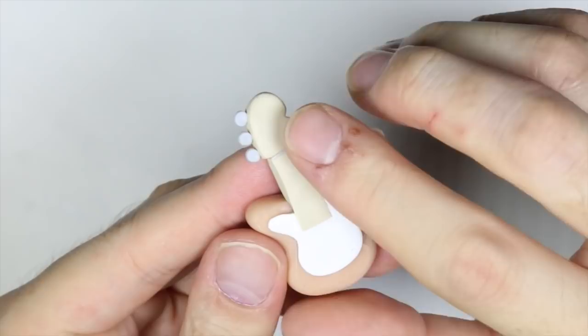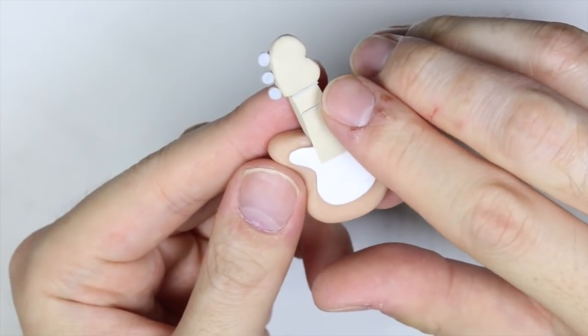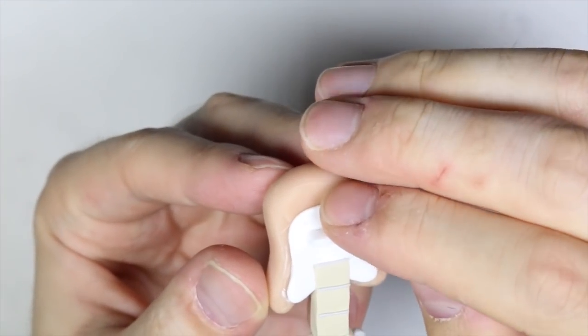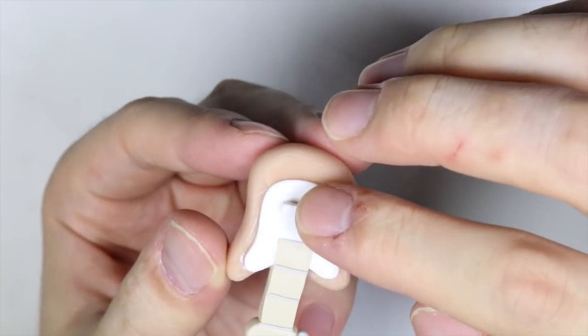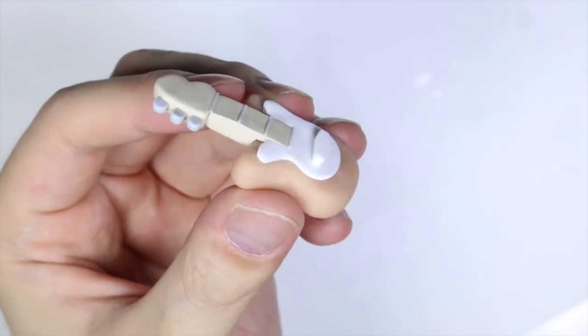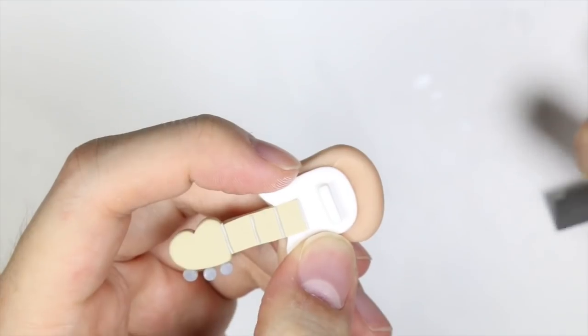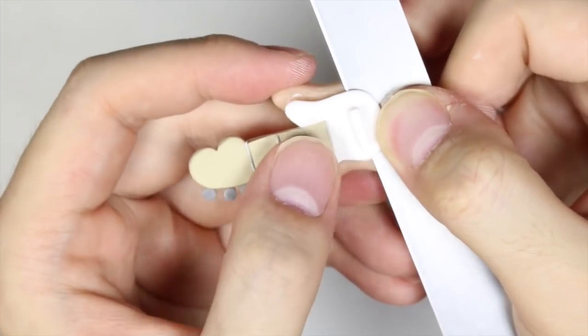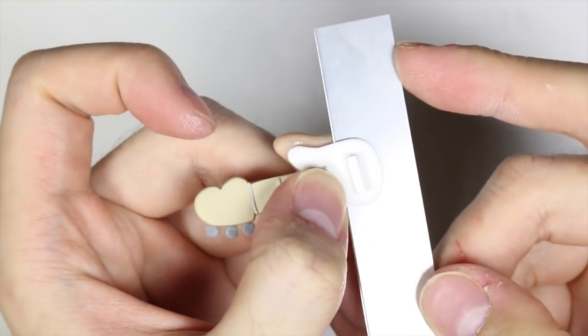Next, I'm rolling out some silver snakes of clay, and I'm placing them onto the handle part, and it's to show the little frets. And I'm adding a little white rectangle strip onto the bottom. And then I'm going to bake this according to instructions. And once baked, I'm just taking my blade and I'm going to slowly slice it off the little template that I made.